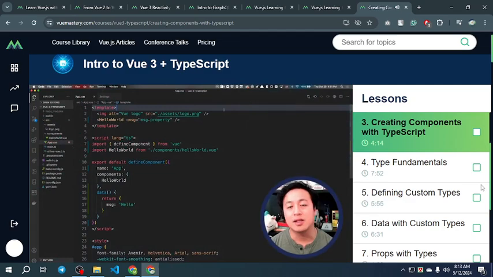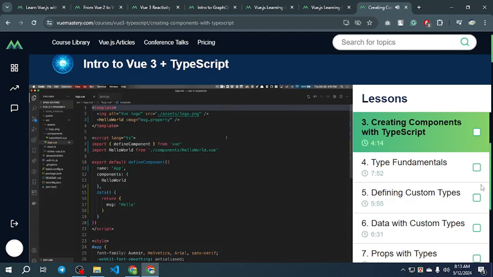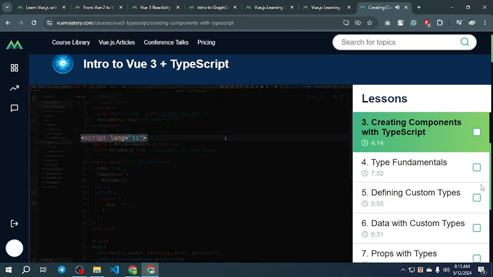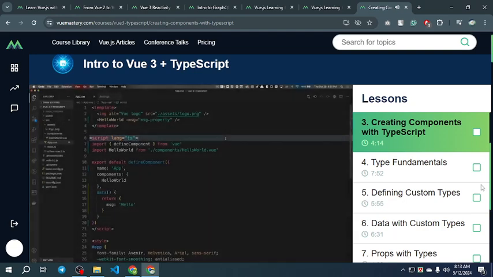In the last lesson, we learned how to set up TypeScript with Vue CLI on a Vue 3 project. Now, let's go ahead and see what exactly has changed inside of our .vue files. Here on line 6, you'll notice that we're not just using a plain old script block. In fact, there's a lang attribute on it, which is assigned the value ts, which you might have concluded means TypeScript, and you'd be correct. This allows us to tell Vue that we're going to be using TypeScript in this block instead of normal JavaScript.